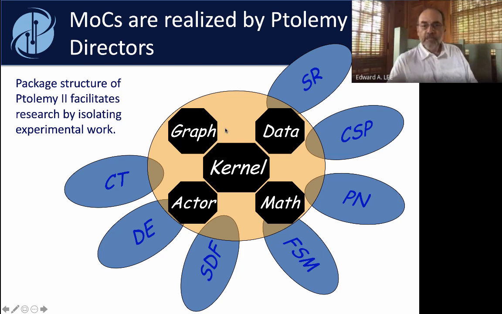So built around this central infrastructure, there's then what we call the domains, which implement the particular models of computation. So for example, the discrete event domain, which I showed a little snippet of, is realized by a discrete event director and a few other Java classes, plus a library of components. So there's various spin-offs, as I mentioned.